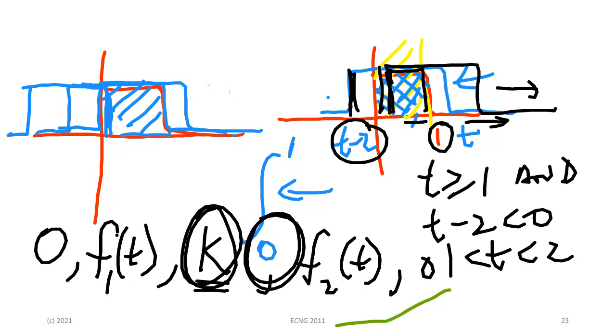It will increase to some value. It will stay at that value for a little while, and then it will decrease and go to 0. Whereas what we did before, when the two pulses were the same, it went up to our maximum, it went down to our minimum, and then it went back to 0 again. Right? So this constant zone here is a result of one pulse being bigger than the other, so that there will be a period of time when both pulses overlap.